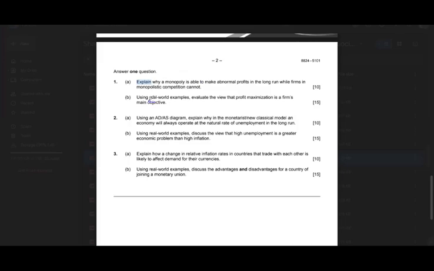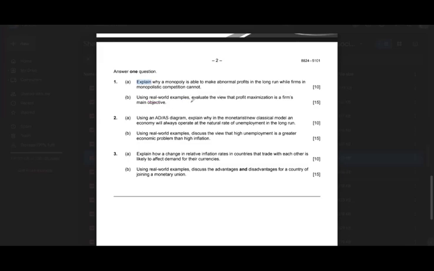For the 15 mark questions, a couple of things are different. First, you have to use real world examples. So you ideally want to have a list of real world examples that you've already made. Or you could ask your HKExcel tutor if they have a booklet or a source that they can share with you, so that you can have that list ready or a couple of things just memorized so that you can always use them for microeconomics, macroeconomics, international trade.